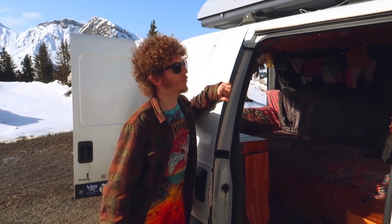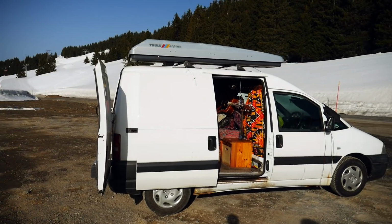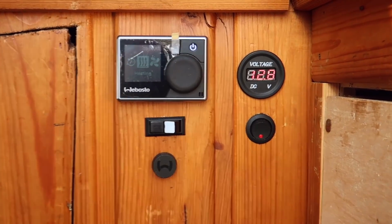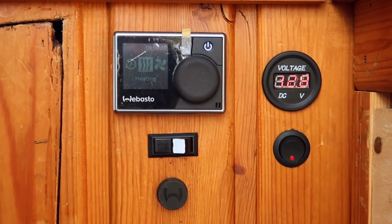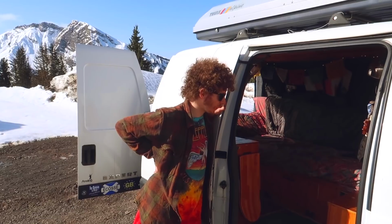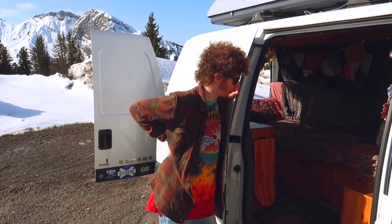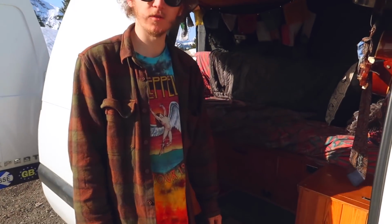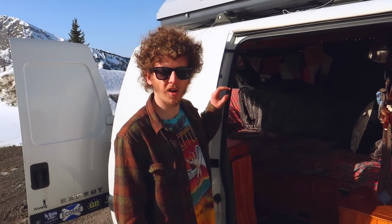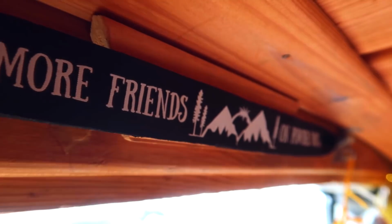And it's done me well. I put in mostly all of the insulation and most of the tongue and groove and stuff like that. I'd redone quite a few things. Got a diesel heater put in, done all the electrics, wee storage unit. He had the vent in already, which was helpful. I couldn't tell you how much I spent on all the wood and stuff, but a lot of this tongue and groove was all just stuff that was lying around. The most expensive part about the van is probably the heater. I spent just as much on the heater as I did on the van.